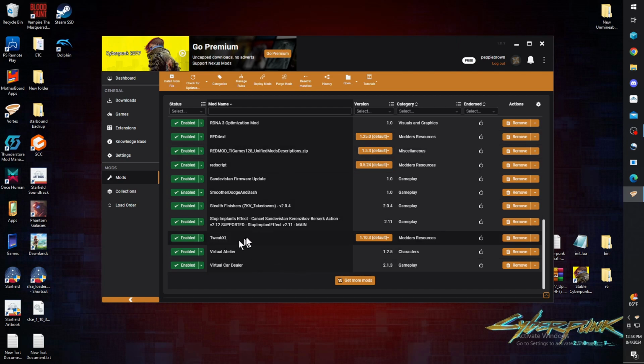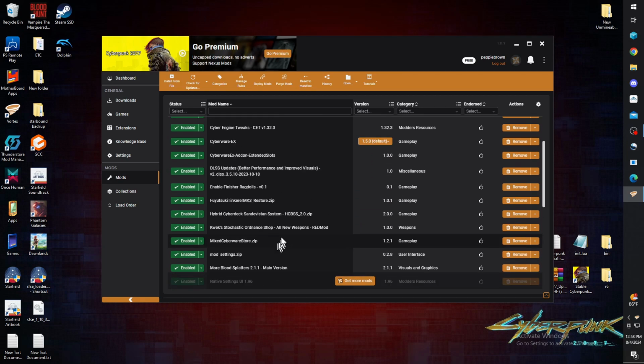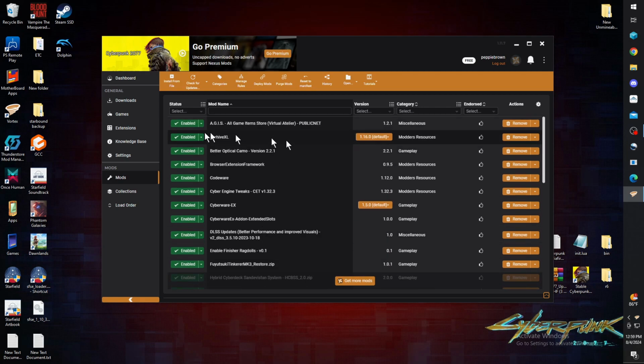Now, if you're going to be getting any errors on updating or putting any of these mods in, you want to go and check the mods that you put in. When they updated this, it was around February the 29th, I want to say. So you want to go and find the mods that you're trying to put in and make sure that those mods were released around that same date.